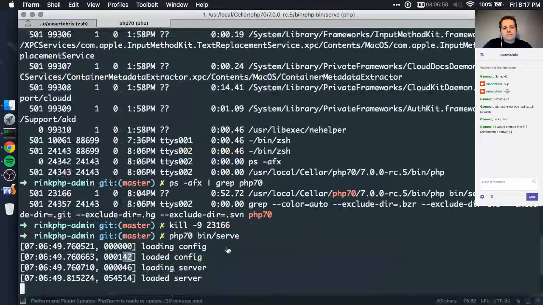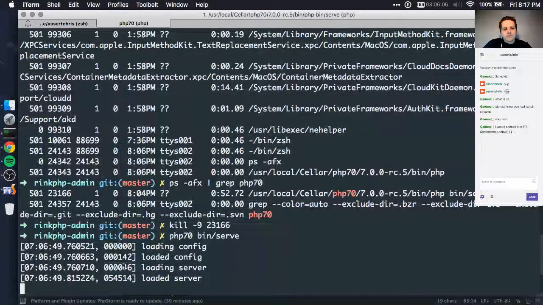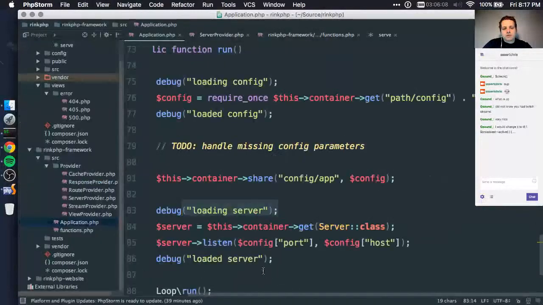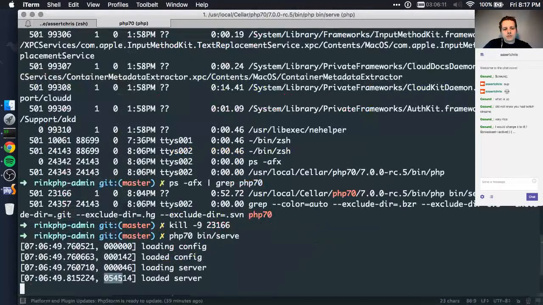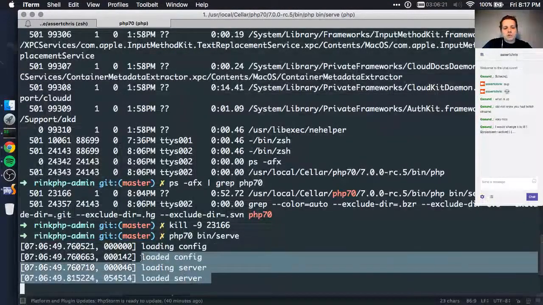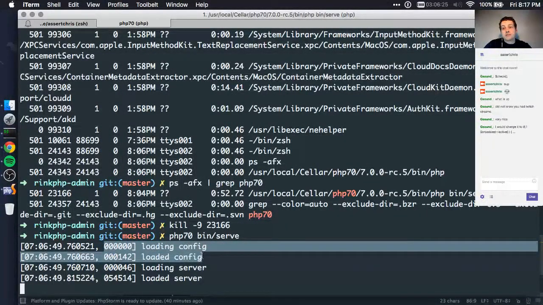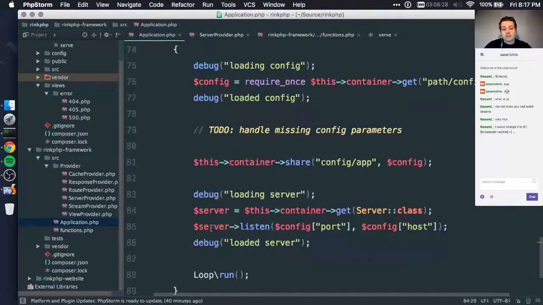Anyway, setting that in the container takes just 46, and then before loading the server, well, that's the point at which this executes, to after loading the server is that ridiculous amount. I don't know, I need to check how accurate this is. But anyway, this gives us a good way of measuring how much extra work happens when we start adding more steps into this. And I'm keen to dot this around the codebase. So I'm going to keep on adding these to key points in the server so that I can start measuring.